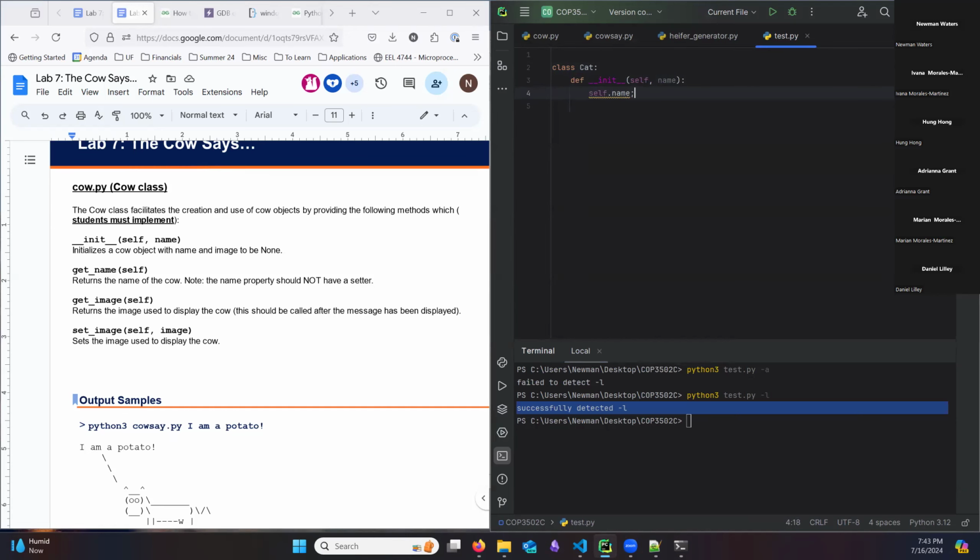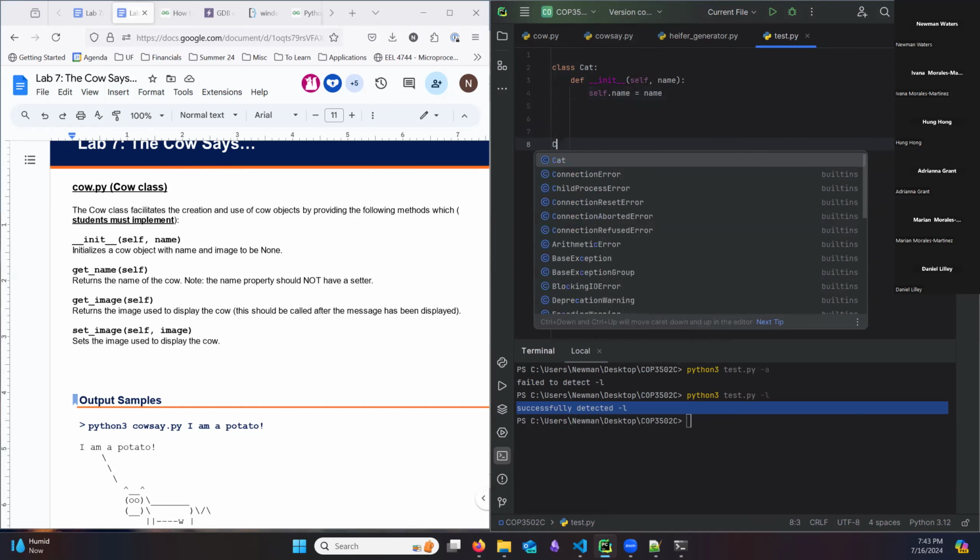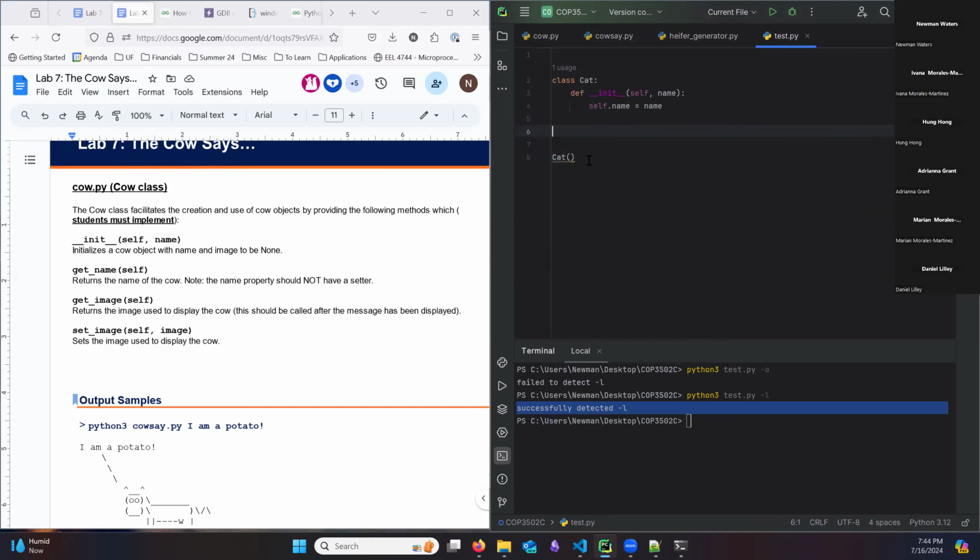You'll use this self variable to specify that in this case, my cat, let's say I'm going to make a cat here. This cat, specifically this one, has a name, and it might be specified by the name that I give it. So if I name it Bob, this cat will be referenced.